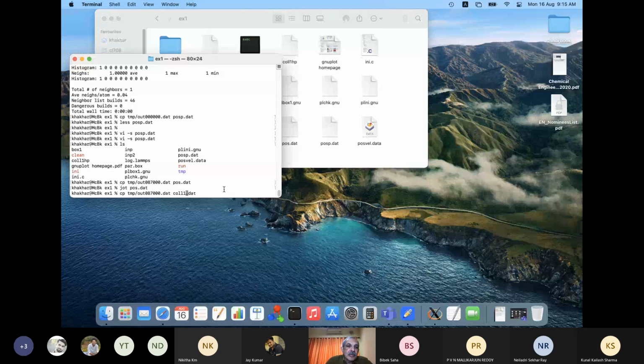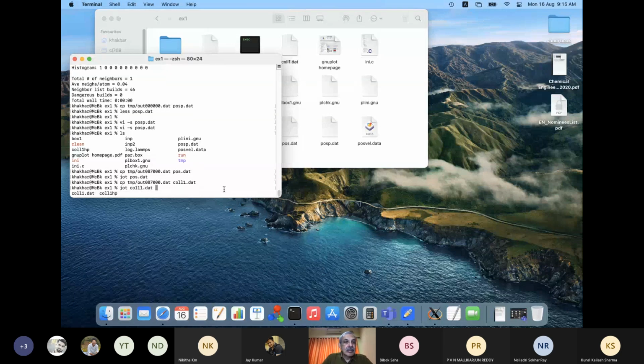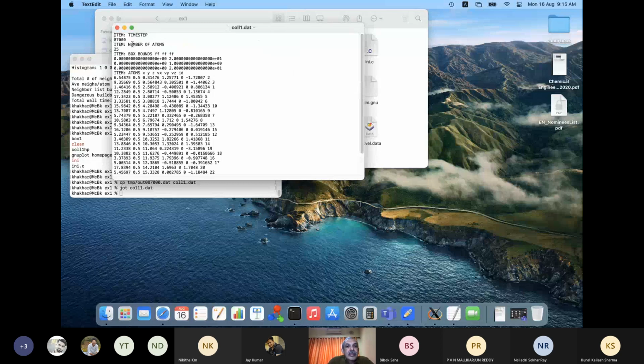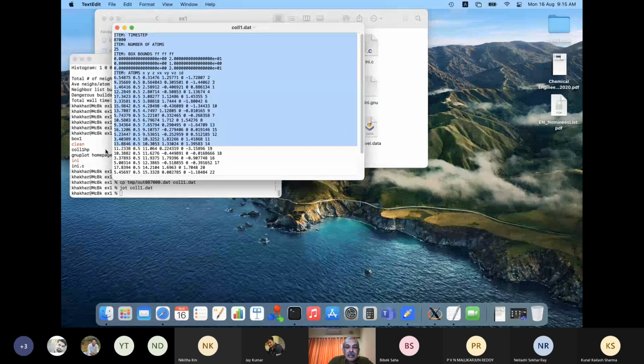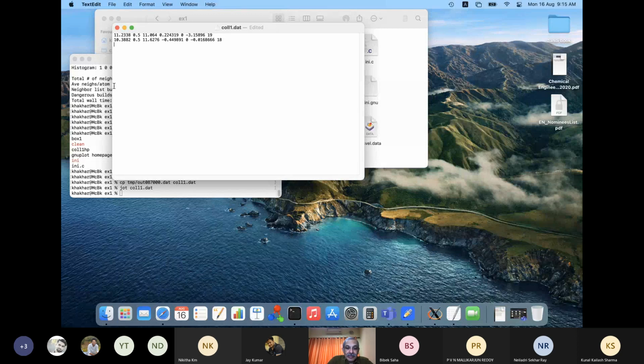This is just to see that I want to plot only the positions of the colliding particles. Again, I will just edit this. This has all the particles, but I only want to keep the positions and velocities of the particles 18 and 19, which is why I'm deleting all the other data. We know 18 and 19 are the ones that collide.